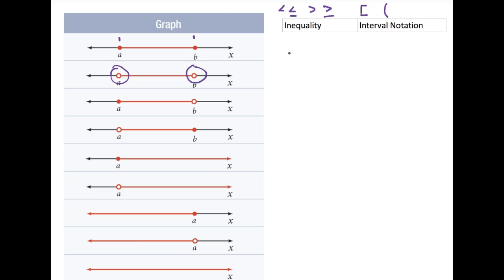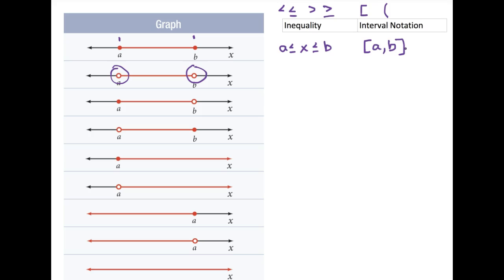All right, so the first one we're going to write as A is less than or equal to X is less than or equal to B. In interval notation, we don't include the X, which makes it actually a little bit simpler. And we would write this as a square bracket because we are including the A, and a comma, which means everything between, all the way up to B and including B. So that's all you have to write.